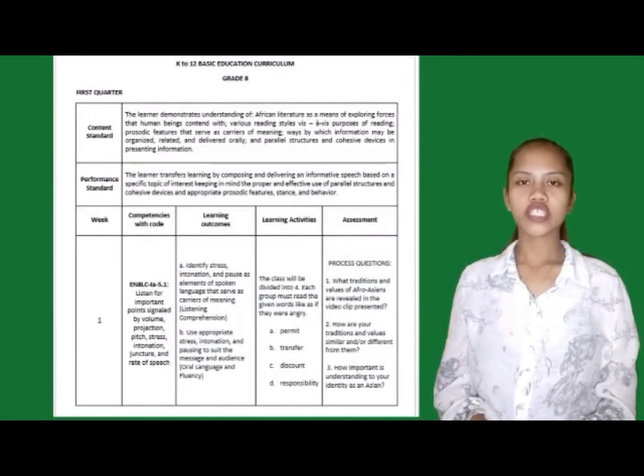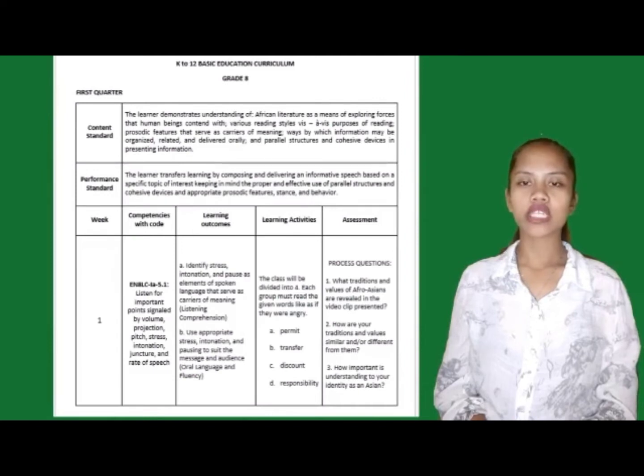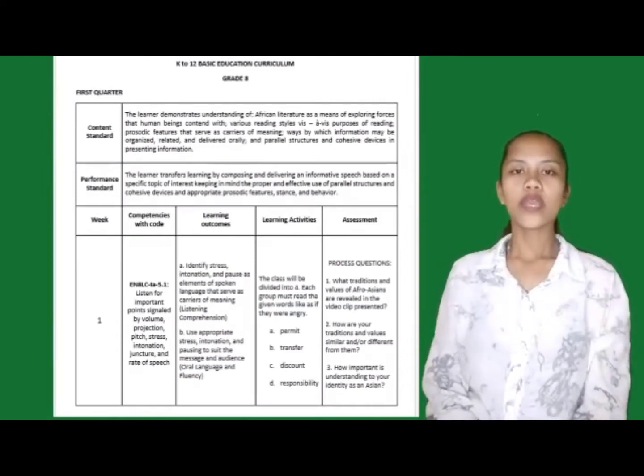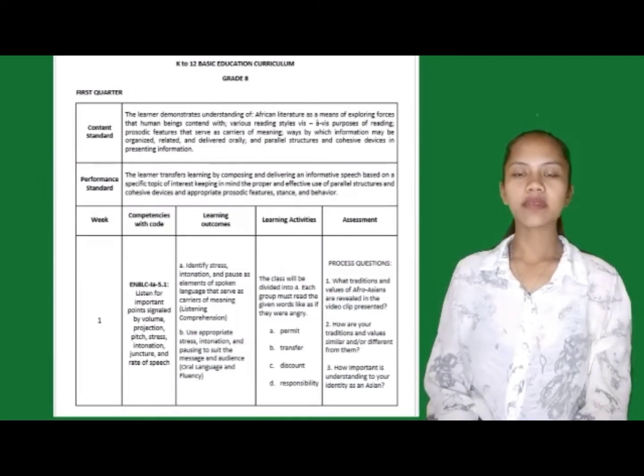K-12 Education Curriculum, Grade 8, First Quarter. Content Standard. The learner demonstrates understanding of African literature. Performance Standard. The learner develops and delivers an informative speech on a specific topic of interest. Week 1 Competencies with Code. Listen for important points signaled by volume, projection, pitch, stress, intonation, juncture, and rate of speech.